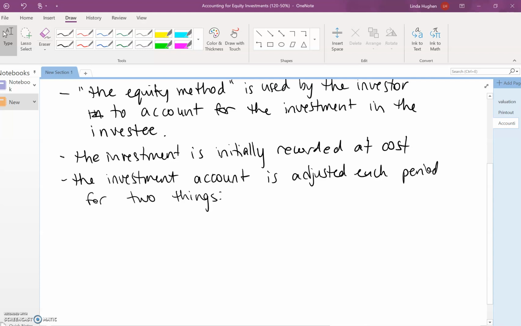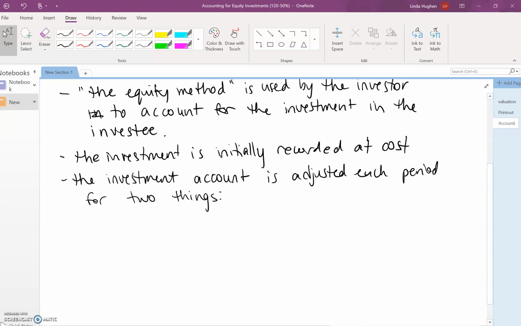What decreases the company's retained earnings? You may have said expenses, but remember expenses are part of net income. So yes, revenues increase retained earnings, expenses decrease retained earnings. One other item decreases retained earnings, and that's dividends. That's the principle we want to keep in mind as we go through the accounting under the equity method.